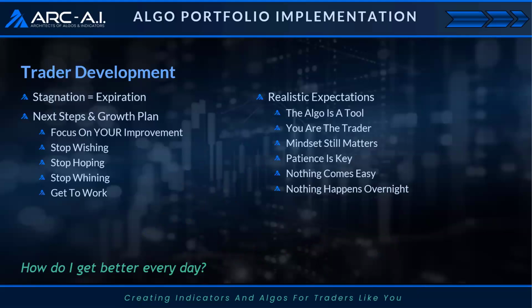Sound familiar? That's what impatience in trading looks like. So slow down, take your time. Good things come if you're willing to work for it, if you're willing to be patient, if you're willing to put the work in, if you're willing to become better at what you do, the money follows. It doesn't happen overnight. It doesn't come easy.